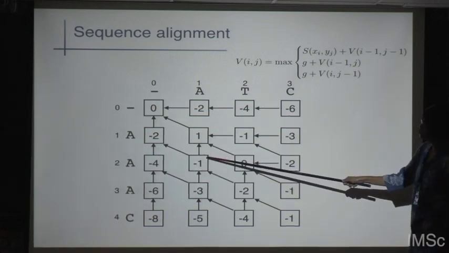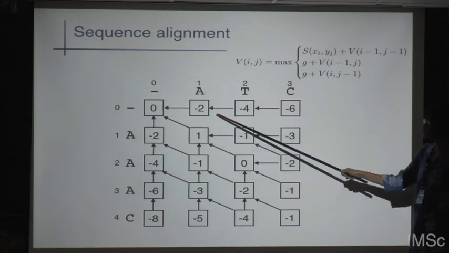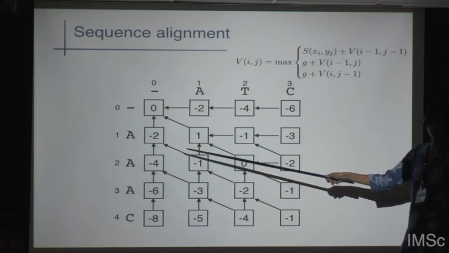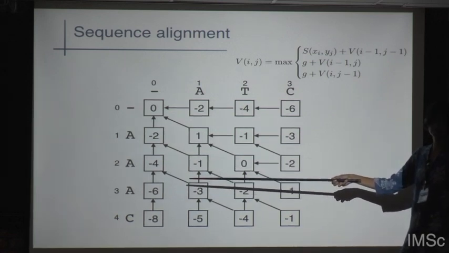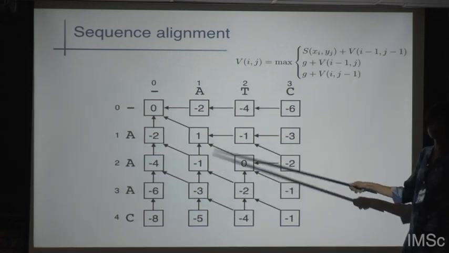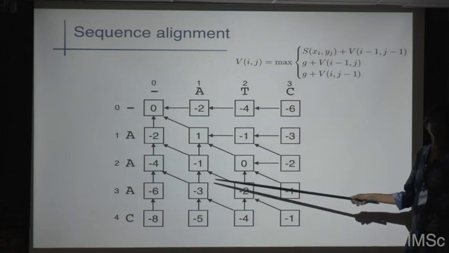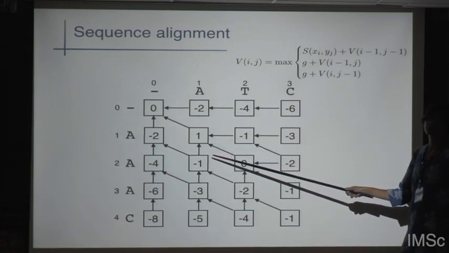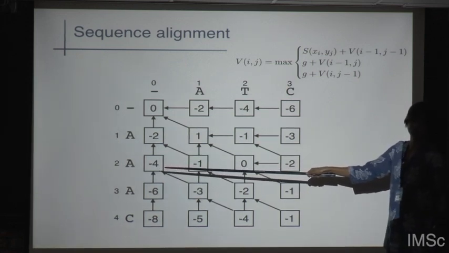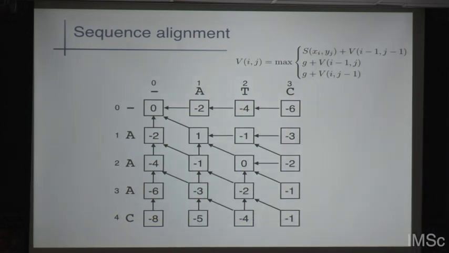Then from here you went up. You could have gone anywhere. Whenever you go up, that row is matched with a space, because we are not done with the column here. We are still in that same column. We have not figured out where that fellow matches yet. But because we are no longer in this column, that means that we have put a gap for this one. Right? Come here. And from here, then you have no choice but to match the A.